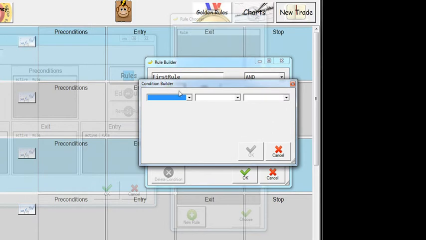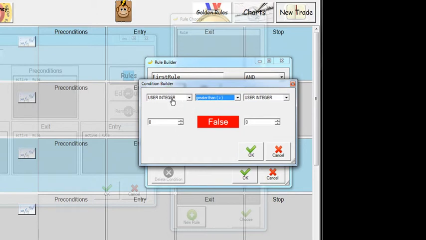Let's go ahead and create a condition. So conditions are pretty simple. You just take something like, let's use something really simple to start off with, a user integer, and I'll put a user integer over here. And then we're just going to compare the two. So we have greater than, less than, or equal to. So let's say greater than.